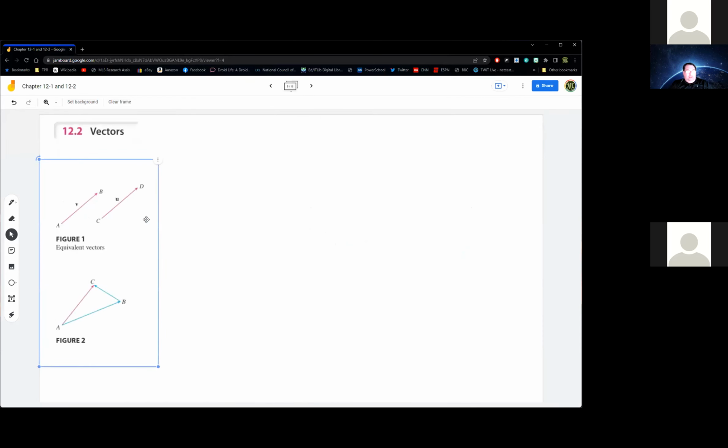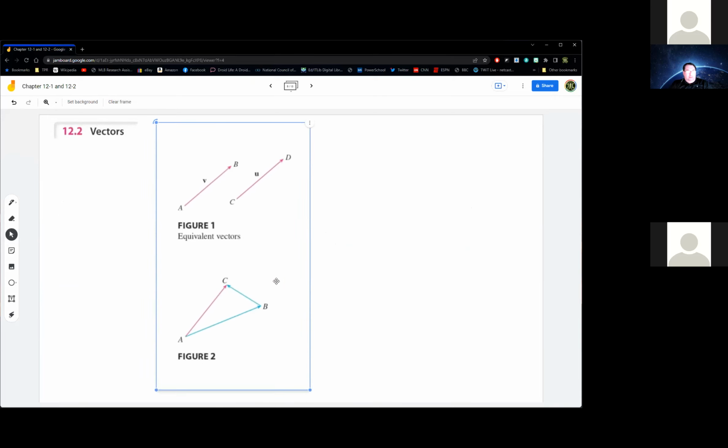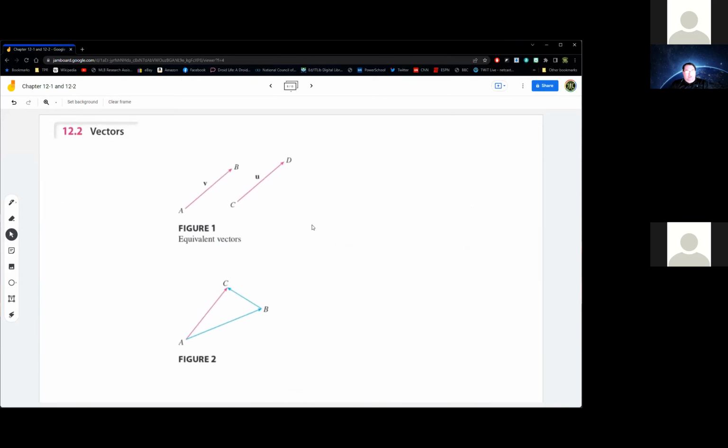So a vector. We've got these two vectors right here. A vector is a ray, if you remember from your geometry classes. It has a starting point. It typically does have an endpoint as well, but it can go on forever as a ray; that would be an infinite vector. Most vectors have a magnitude, so it's a length. So it has a starting point and an ending point, even though it has an arrow at the end. The arrow doesn't represent that it keeps going. The arrow represents the direction, because the vector has that direction plus the magnitude.